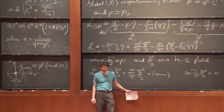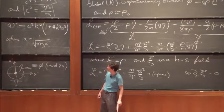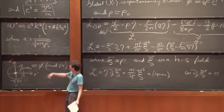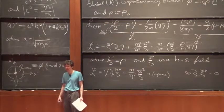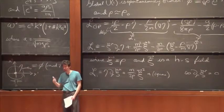I think, again, I would say it's no deeper than the same relation for sound waves, where you have some compressive term and some inertial term, and there's no gap because it corresponds to a symmetry. What we might imagine in a special case is that if you were to be able to persuade C squared to go to zero, then you would get an omega squared going as k to the fourth behavior. So that could also happen for a gapless system, but this is more generic. So I think that would be the real answer: gaplessness and genericity.